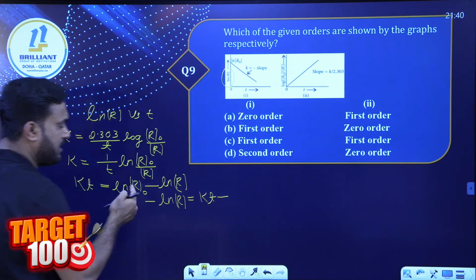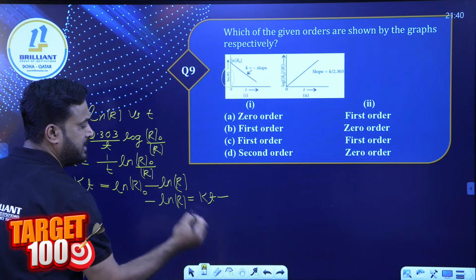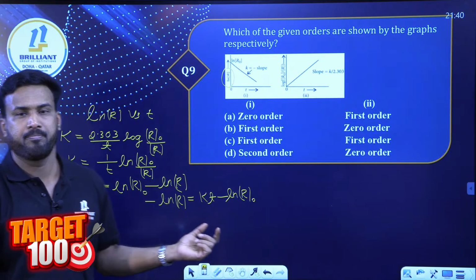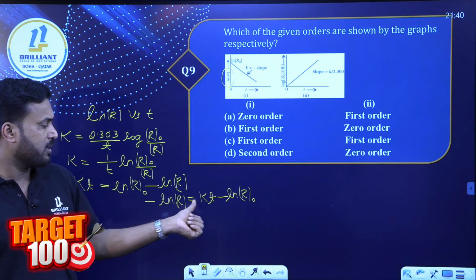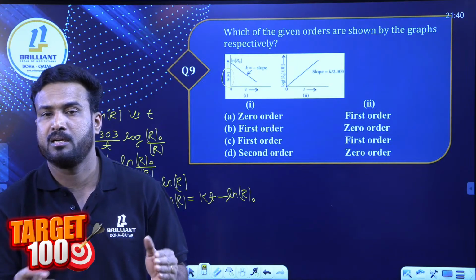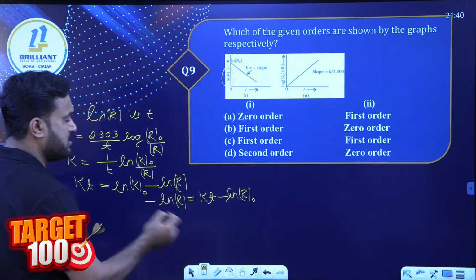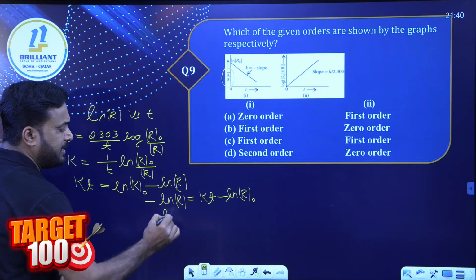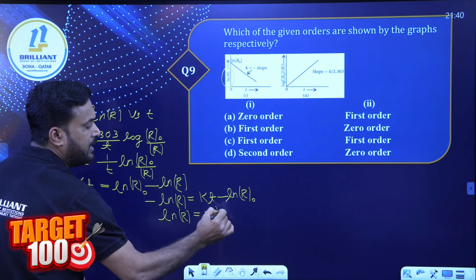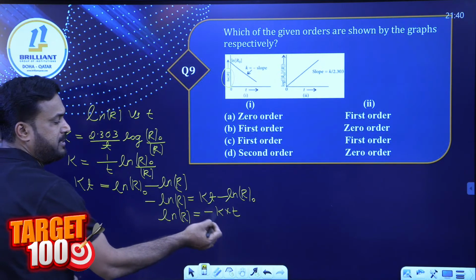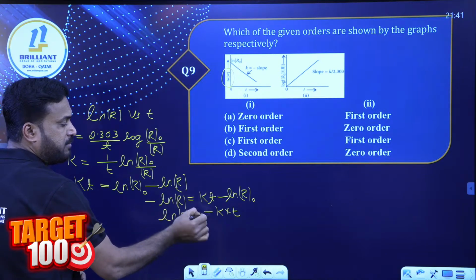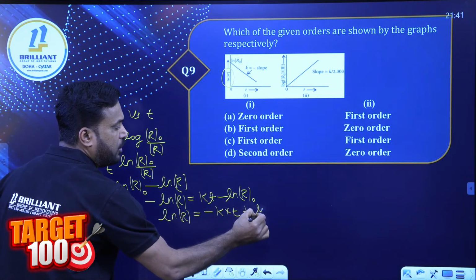This will come to the left hand side, which means it will be negative: minus log r0. Hope you understood the step. Minus log r is equal to kt minus log r0. Now I'm going to reverse the sign. Then the magnitude will remain the same. So if you are reversing the sign, I can write log concentration of r is equal to minus k into t. Anyway, time will not be negative. Here this one became plus, this positive became negative, and this will be plus log r0.